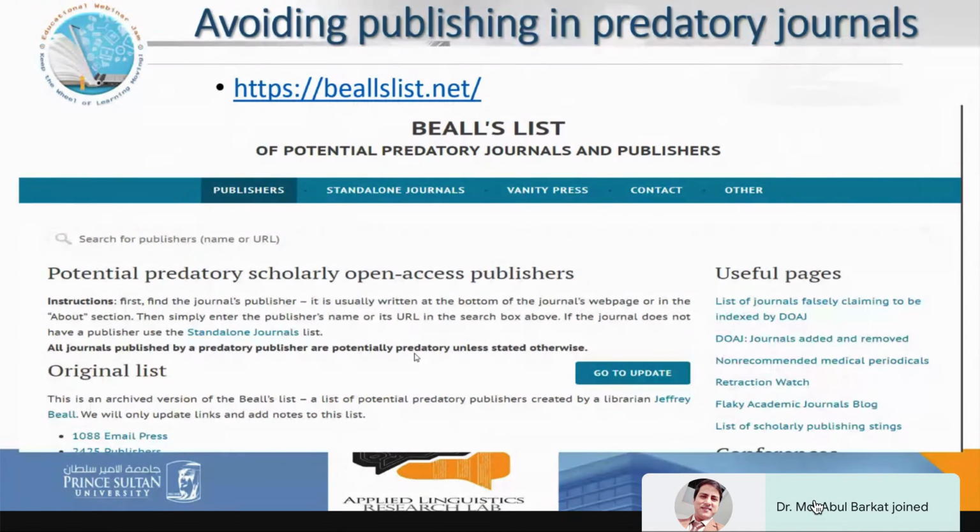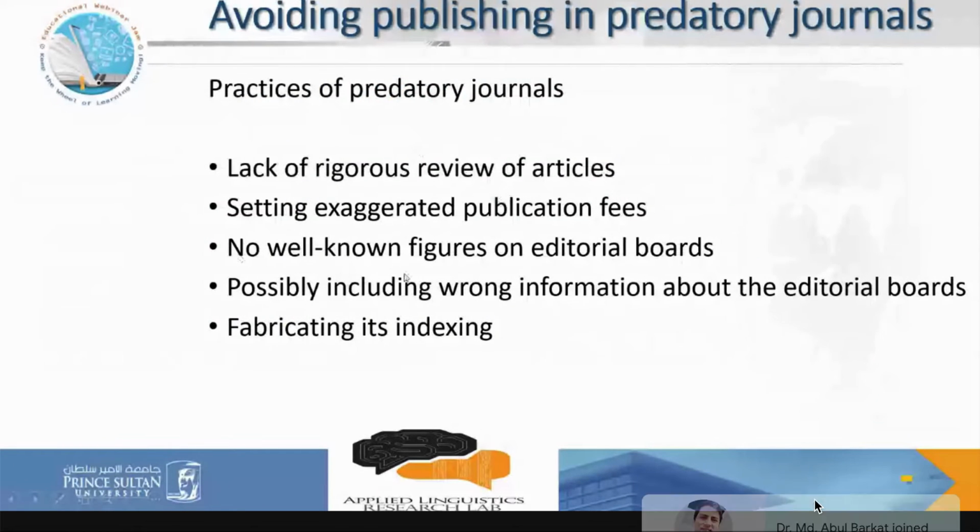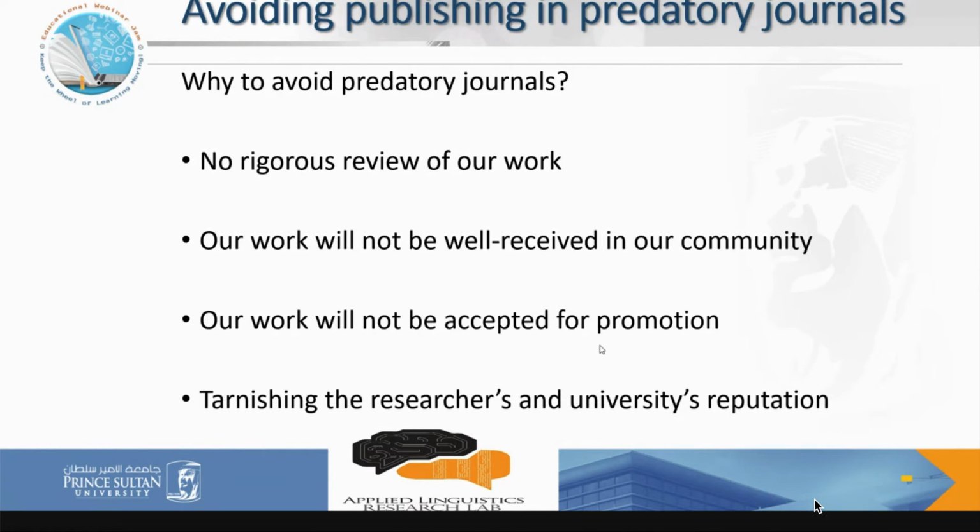As I said, there are practices here. With these practices, you can spot yourself that this is a predatory journal, right? If you get a very easy review, if you pay too much money, if nobody good is on the editorial board, if they say that they are indexed and then they are not indexed, if they have just joined Q4 of Scopus, for example, it means they are not that valid. We can wait a little bit. If they don't have a very good publisher, this is also very important. Have a good publisher, then we can trust them. But also, these are practices that you can identify a predatory journal with.